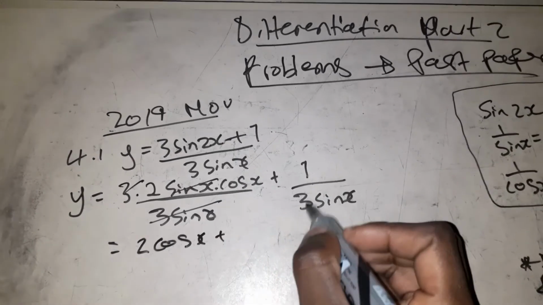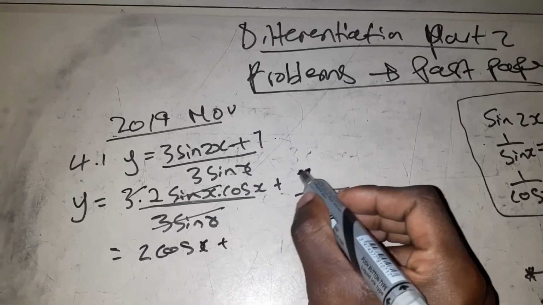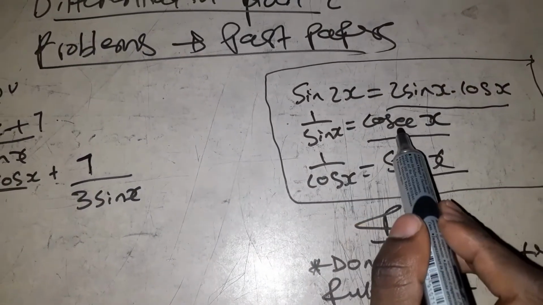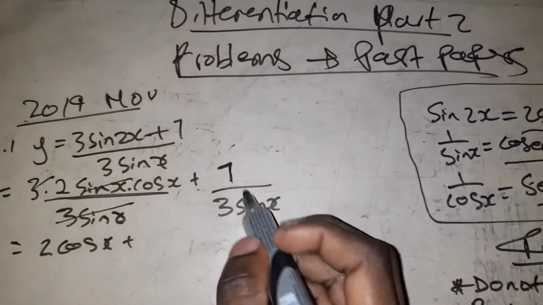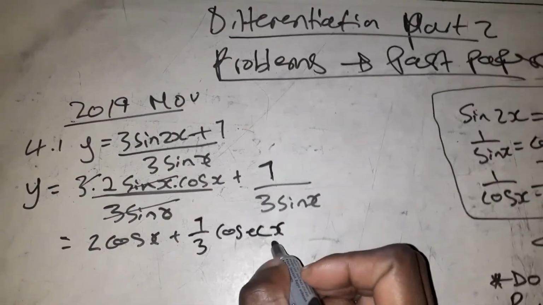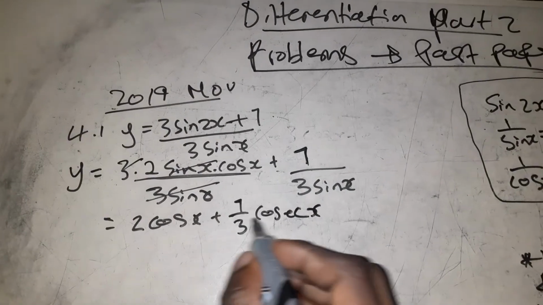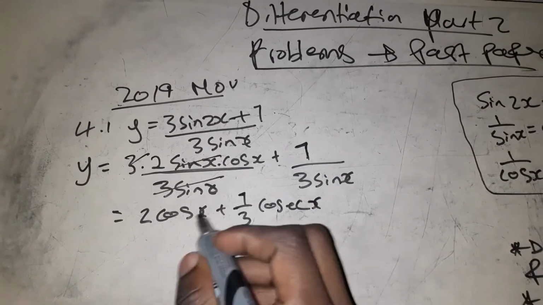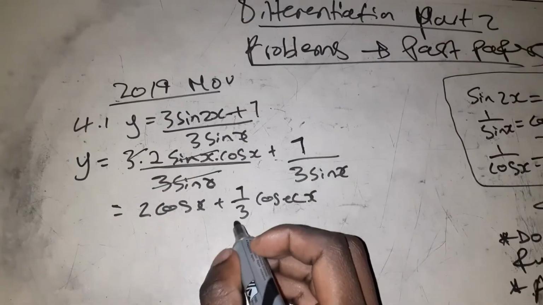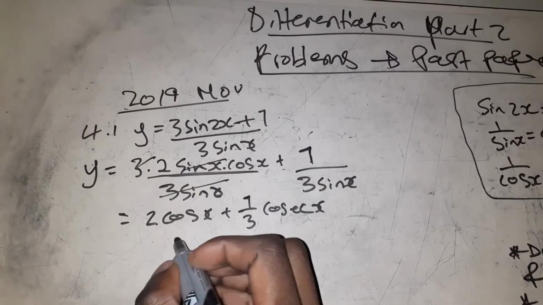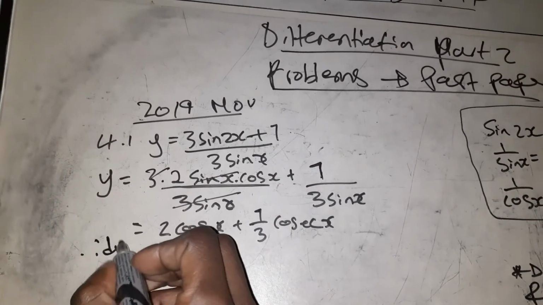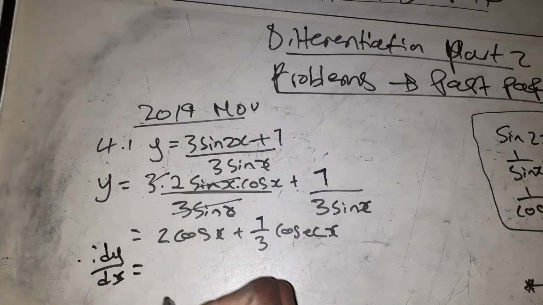But then there's something interesting here. Remember, I said that 1 over sine gives you cosec x. So here we'll have 7 over 3 cosec of x, right? Then we don't have any fractions. Then it means that we must simplify. Remember, I said we don't want fractions unless those fractions are constant. But variables, we don't want a fraction, or even trigonometric functions, we don't want fractions. Then we are starting to differentiate.